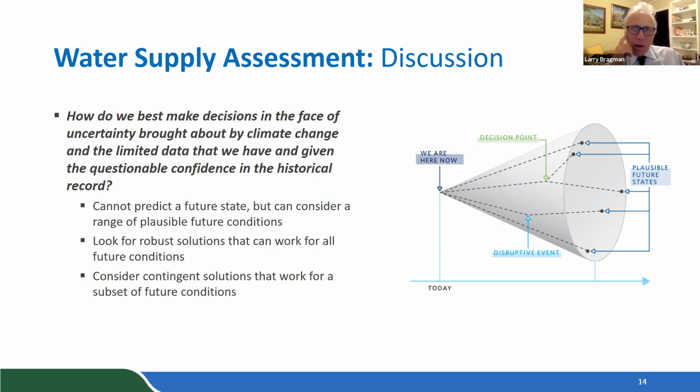Maybe in our planning process, we need trigger points for consideration of other options, depending on the length of the climate change. Right now, assuming if we project a climate or temperature at a certain level, this is where we go. If things really change, then we have another trigger point to go to plan B, so to speak. Right. And that's exactly what you're seeing, these disruptive and decision point arrows in the cone of uncertainty there, exactly what you're describing, where you can pivot. Oh, no, we need a bigger recycled water facility. Oh, no, maybe we can get away with a smaller one. As we go along in time, some of those unknowns become known.